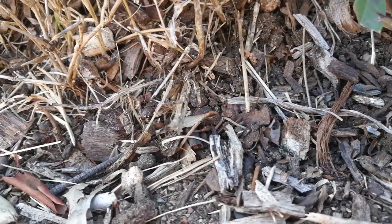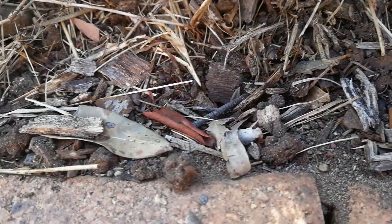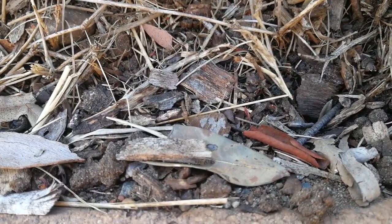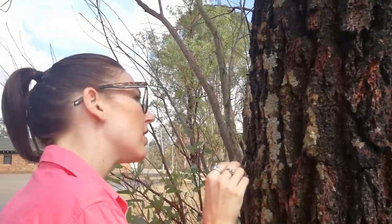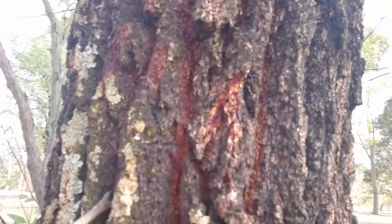There's a green ant. Those ones hurt when they bite so keep your fingers away. But they like to get underneath — it's where it's nice and soft, and obviously they're nice and protected. This has got a really good home for lots of different insects because of the deep grooves, so there's lots of places for them to hide.